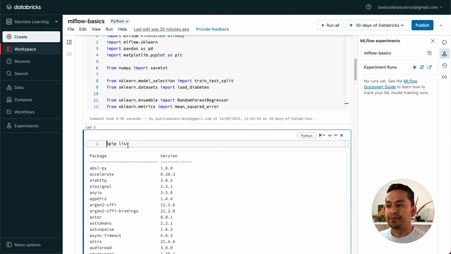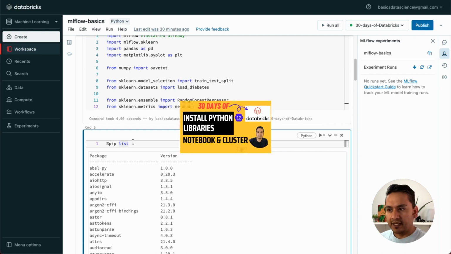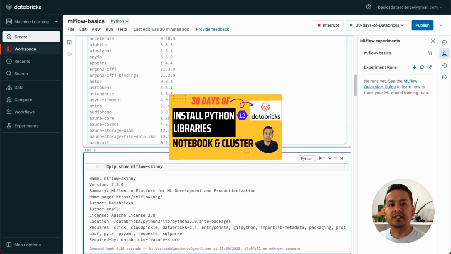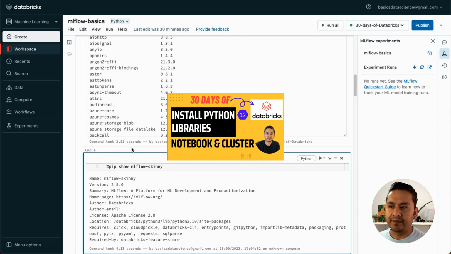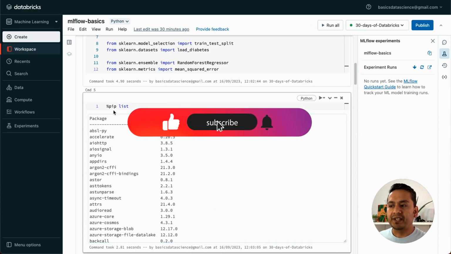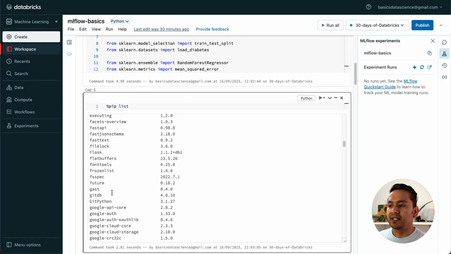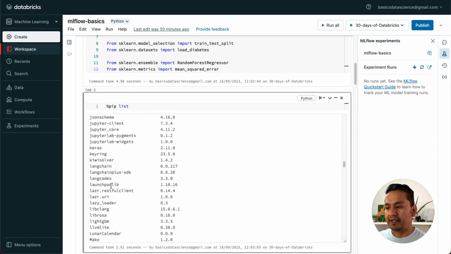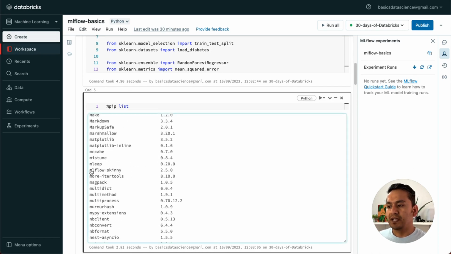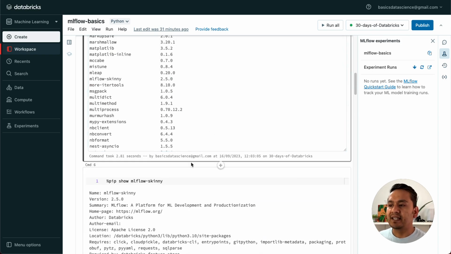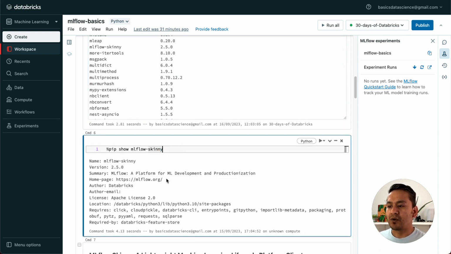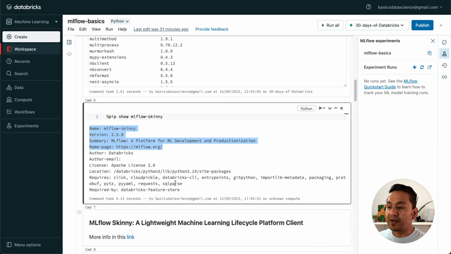Okay, it runs here, and to know whether MLflow is installed or not, you can just run pip list. I have already created a completely separate video about how you can install machine learning or other related libraries. You can follow that. But here pip list shows all the installed packages for us. If I scroll a little bit down, there should be MLflow. It is in alphabetical order, so you can go to the part where the M is. There is MLflow, but it is skinny. Why skinny? If I go here, it will show us all the different things about skinny. If you want to know more about what skinny is, I have provided the link here.